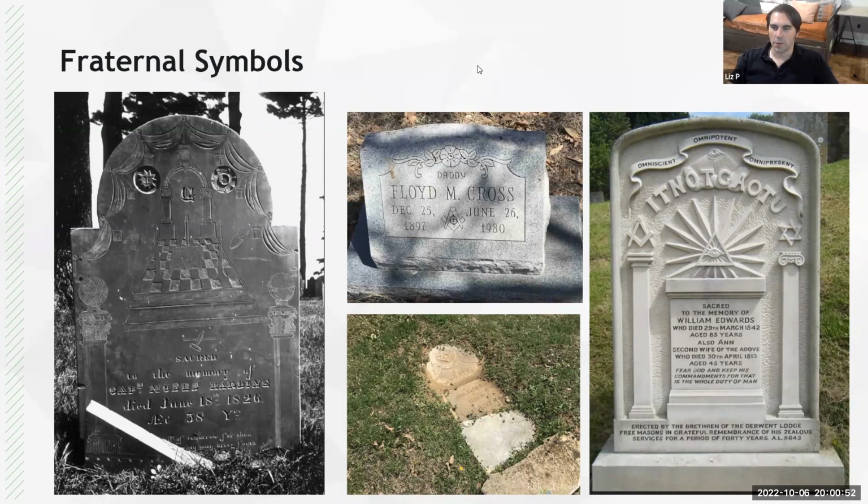Omniscient, omnipotent, omnipresent. What's this acronym at the top? I don't think I remember all of it, but it's like in the name of the great architect of the universe, I believe. That sounds right. Now, of course, we've got the temple columns, which I expect are quite similar to the Jerusalem temple comment made earlier on Jewish graves.